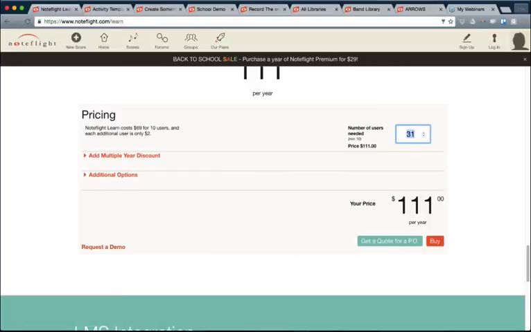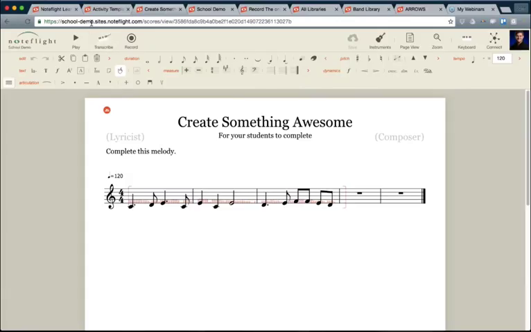And you can simply purchase for the number of students that you may have in your school. We generally recommend one site per school because this URL would be for the school, and then you can use groups to divide students between classes, and again, multiple teachers could have accounts in the school site where the choir teacher would just control the choir class and choir groups, and the band teacher would control the band class and the band groups, orchestra or general music or whatever it is. Remember, students only see the groups to which they're assigned, so once you organize it, the students log in and they're good to go. So that's Noteflight Learn as it is today.